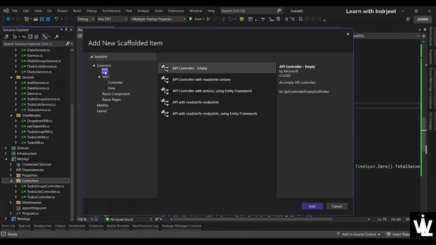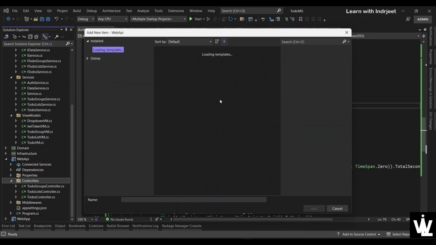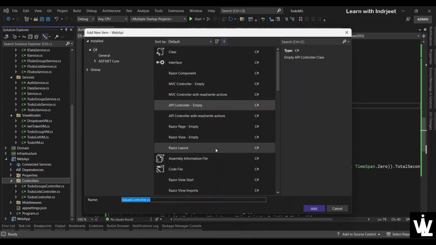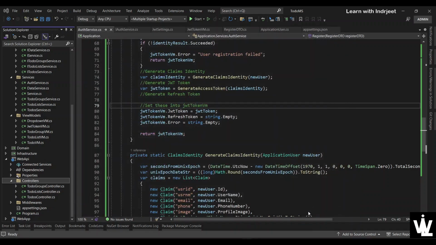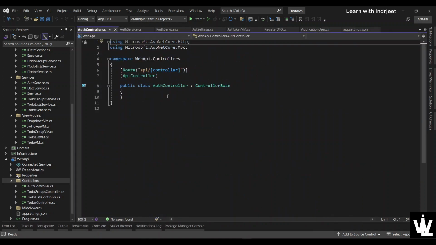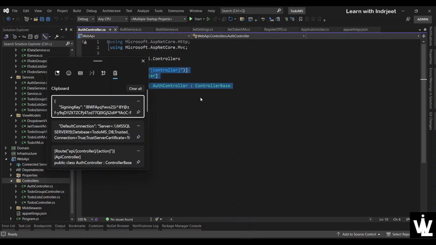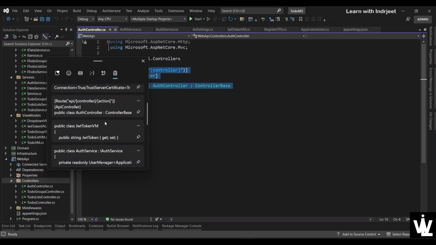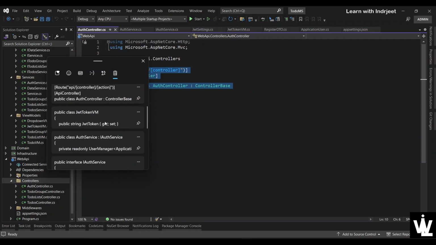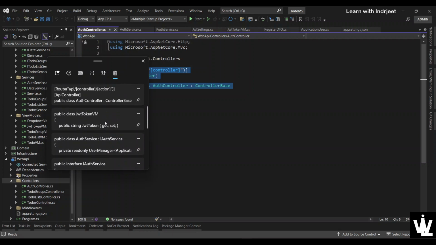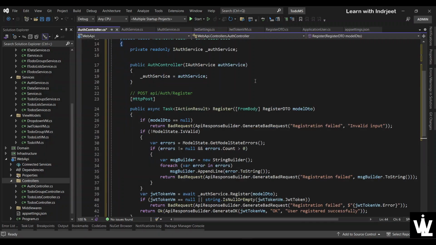Let's add an API controller, empty, add, sorry, and let's name it AuthController. Okay, so add, and let me just take the controller from the clipboard. I think I have one, this one, yes.